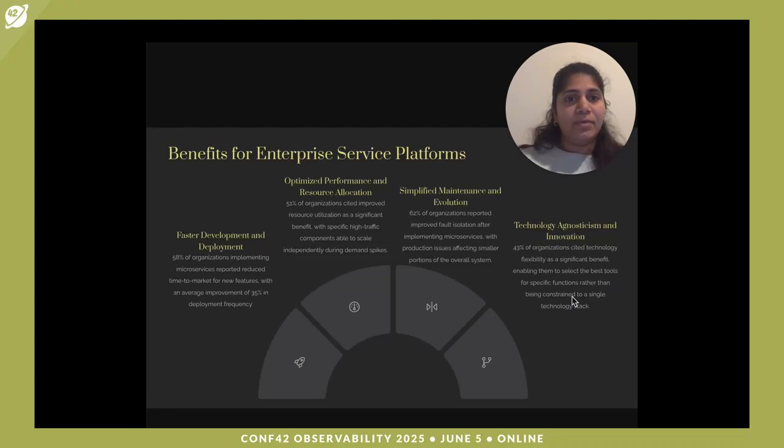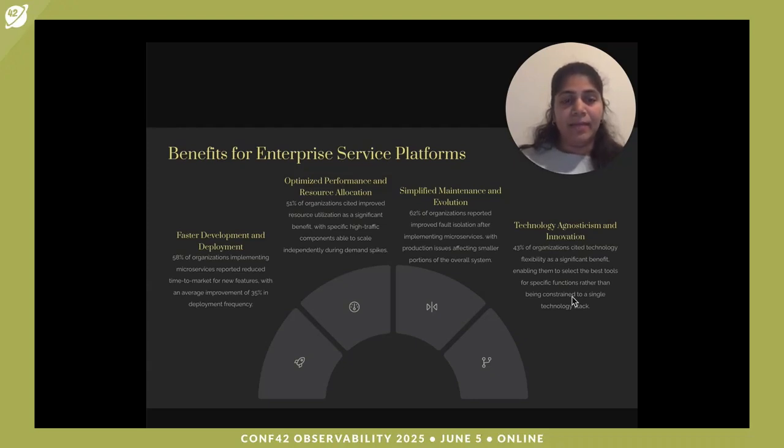Enterprise platforms benefit in measurable ways. Faster development. Modular CI/CD pipelines mean teams can release independently. Fewer bottlenecks, fewer cross-team dependencies. Performance optimization. Modularity enables caching, async processing, and targeted load balancing. Think of a high volume pricing service tuned independently from the backend.